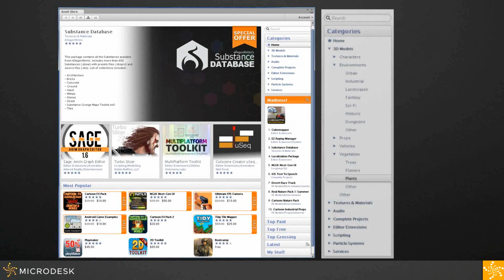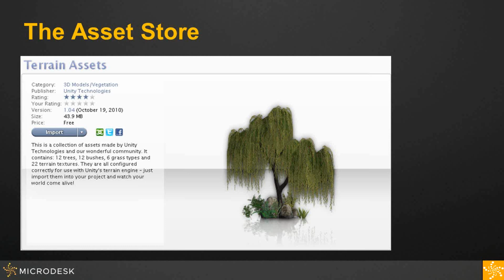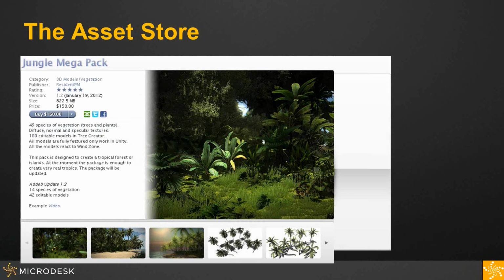For instance, you have things that are categorized in terms of, are you looking for models already made? Are you looking for components that already have information in them? To give you an idea, these are a few assets that are available. Some of them are free. This is a terrain asset that comes with a huge library of vegetation. Depending on the quality you're expecting, do you want a tree that already is moving and has the wind information embedded, that has controllers that can define the parameters of the speed and so forth, or even the quality of elements like grass.